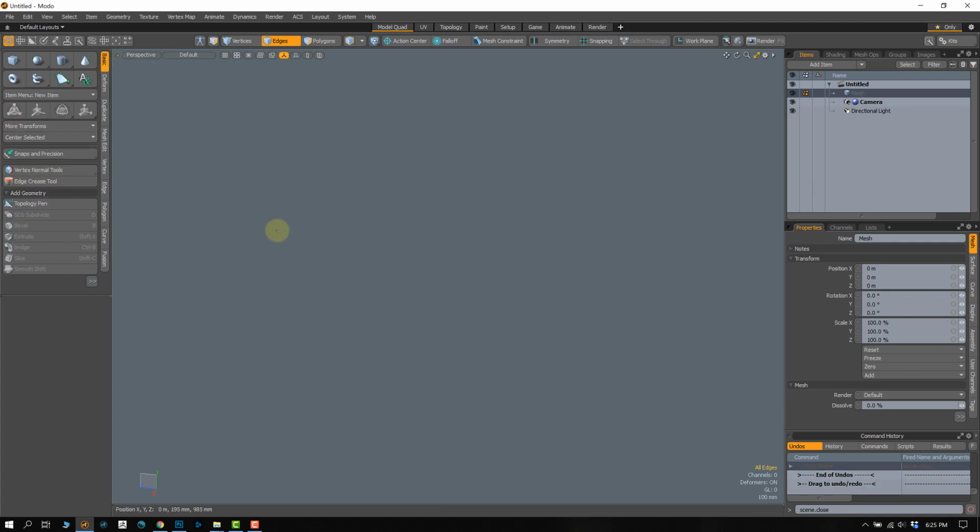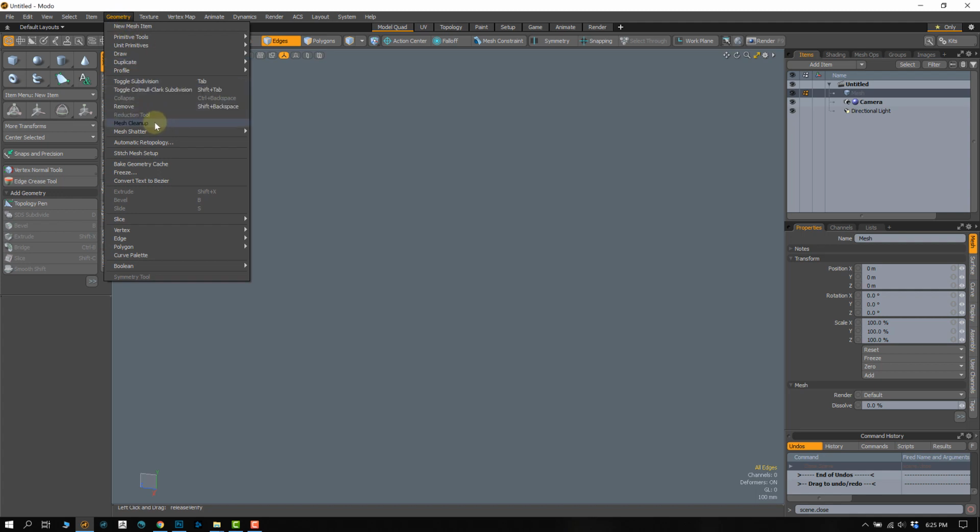In this video, we're going to be going over the mesh cleanup tool. This is something that you technically don't need to know all the things that it does at this point. Just know that usually when you're done with your scene, you want to turn it in. It's just good to run this. So really quick to find it, you go to geometry, and right here is mesh cleanup.